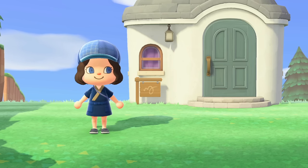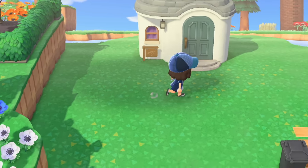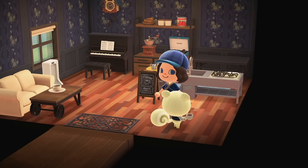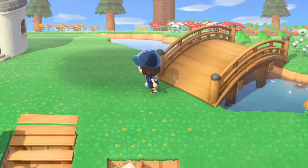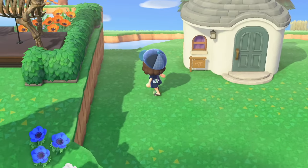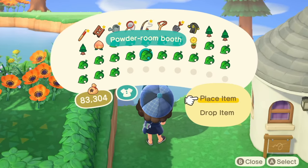For today, we're gonna work on Marshall's coffee shop. Marshall was my first campsite villager. I love him very deeply, and his house has a very cute little barista sort of vibe, and I thought the most fitting thing would be to make him a lovely little coffee shop. I have a bunch of things that I've been storing away for this project. I'm not very good at building all at once — usually I do things cumulatively — but I'm gonna try something a little different today and push myself out of my comfort zone.